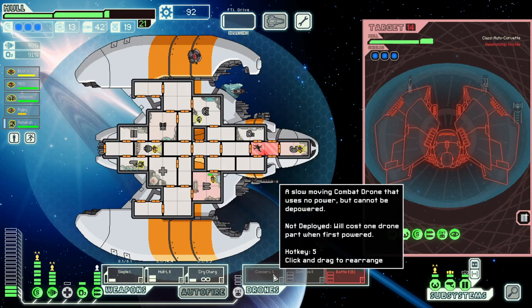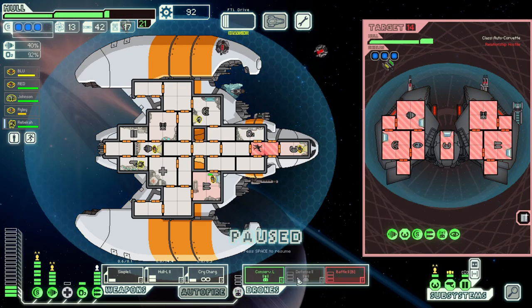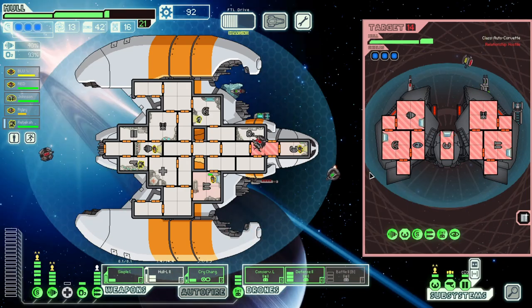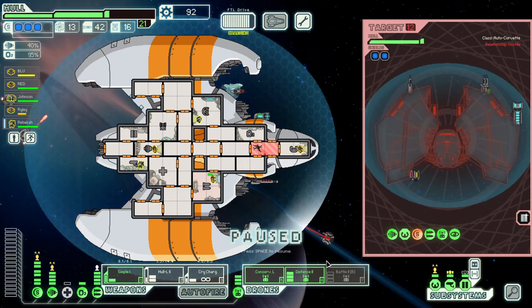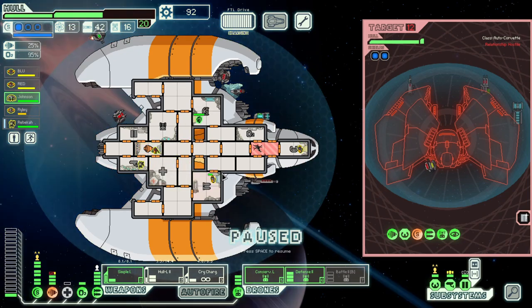Okay. Oh, boy. This is gonna be rough. Really, really rough. Really incredibly rough. Okay, you got the ion. That's the main thing. We did dodge a lot of it, though, so that's another thing. Alright, I'm going to try to go for shields. And we miss. Okay. Ow. That's my engines.